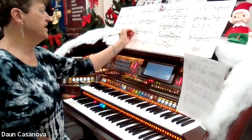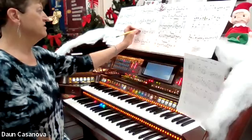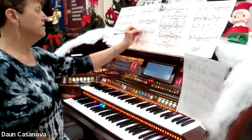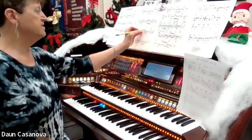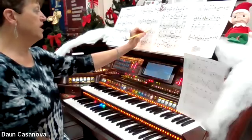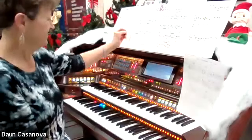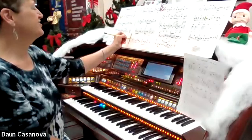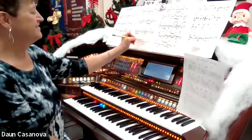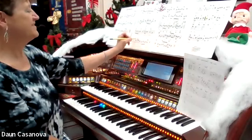Third line, cross out the F and make it a G sus. The next G can be a G7 or a G9. Same thing, cross out the F and make it a G sus. The next G can be a 7 or a 9. Guess what? We're going to do it again. Bottom of the page, make the C a C major 9. Cross out the A minor, make it a C6. The C, make it a C major 9. Cross out the A minor, make it a C6.